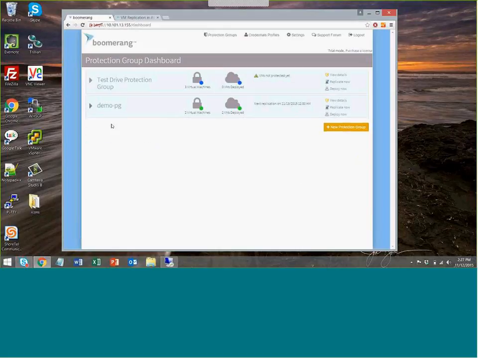Again, so for you're validating: is Boomerang going to work in my environment? Are the VMs going to go up there natively, and are they? Is my pipe big enough to handle the replications? Then the step would be to try the product and look and see how it's deploying up there in the cloud, and we have some other webinars that talk about that. So I think that does it for the demo.